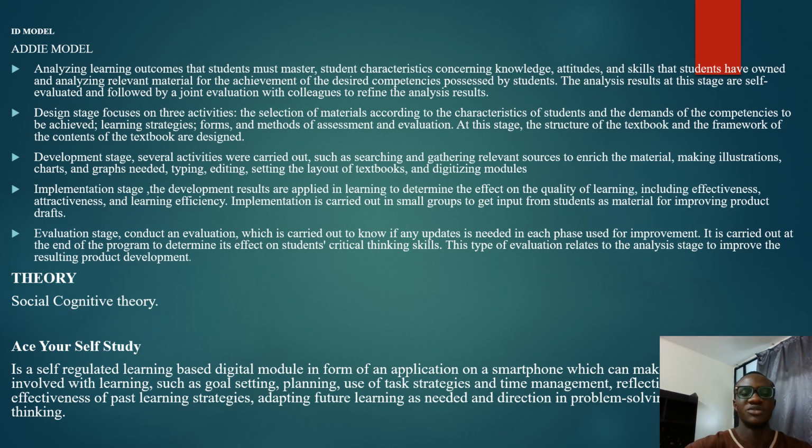The meaning of ACE, your self-study is that it is a self-regulated learning based digital model in the form of an application on a smartphone, in which students control what they learn, how to learn, and when to learn. They set their goals and manage their time, so they have control over everything for their learning to take place.